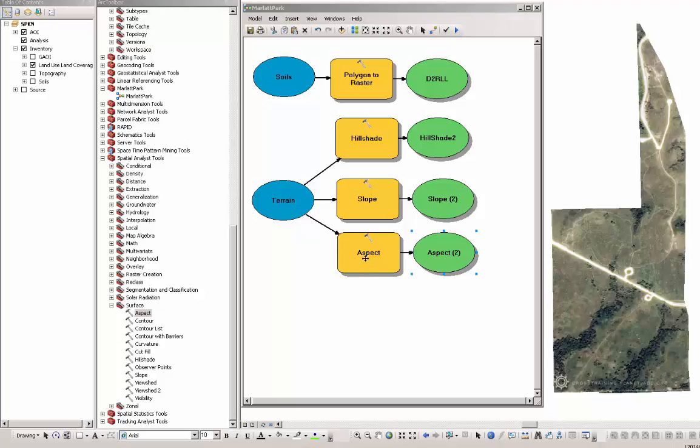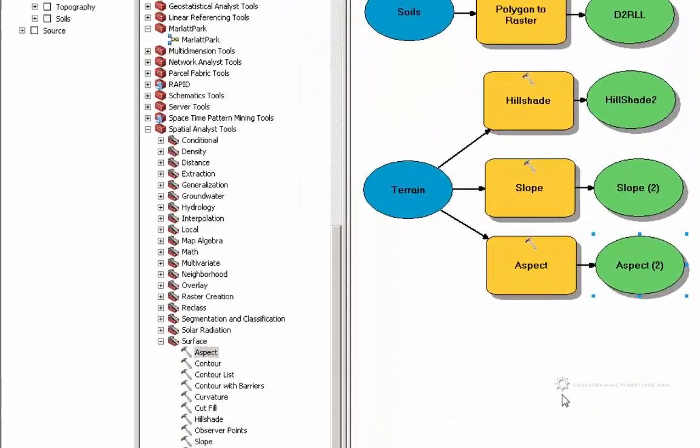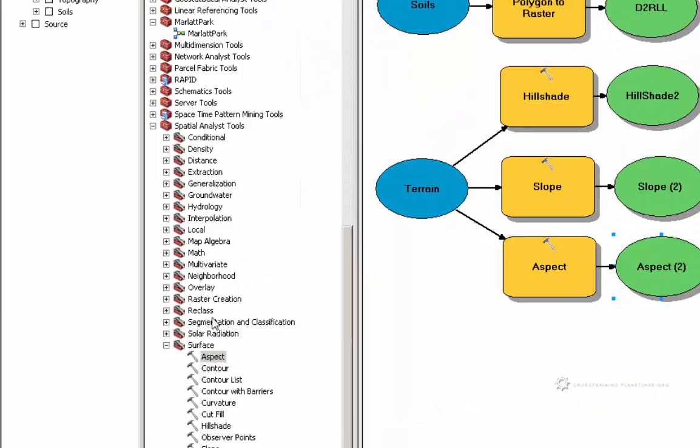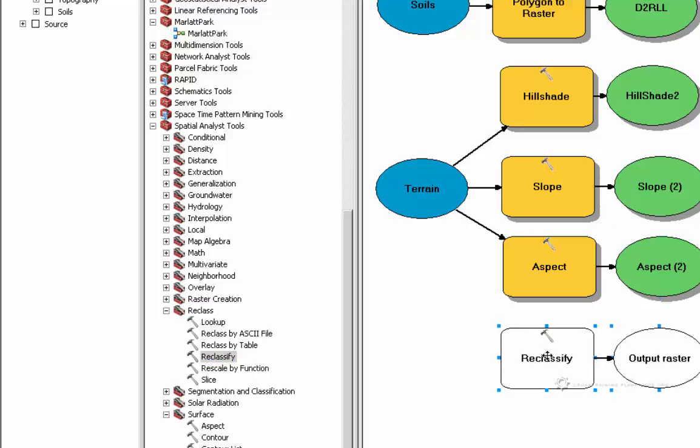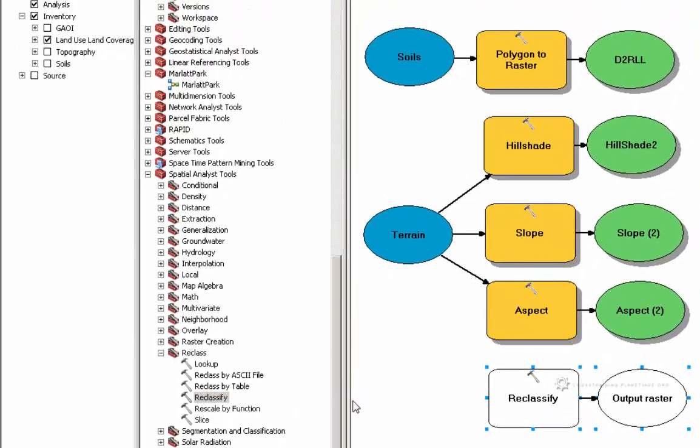So I'm going to add another tool here to my model builder, and that one is going to be the reclassify tool. Over here, it happens to be inside the spatial analyst tools. I'm going to expand this, look for reclassify, and drag and drop that into my model builder. Then I need an input, and of course we're not going to be using the terrain anymore.